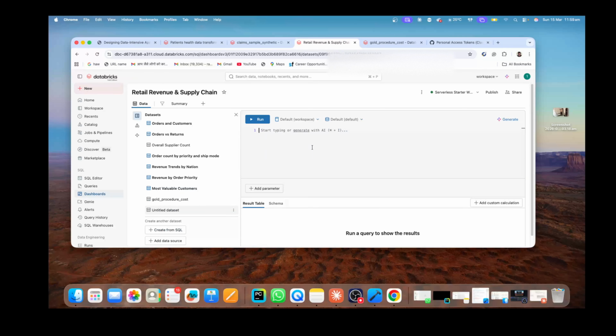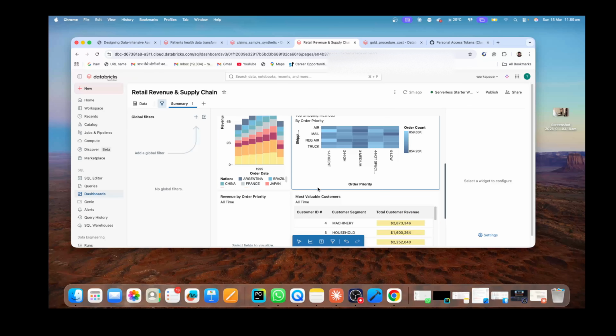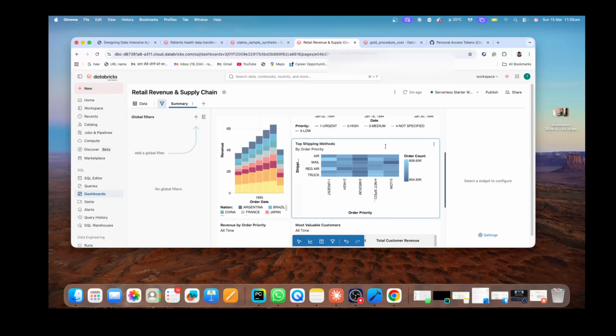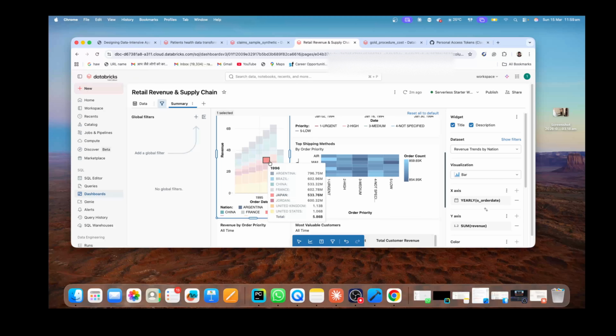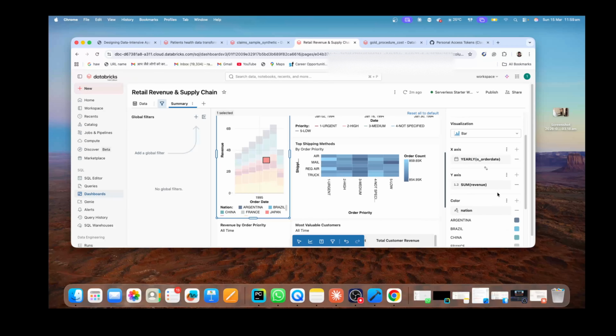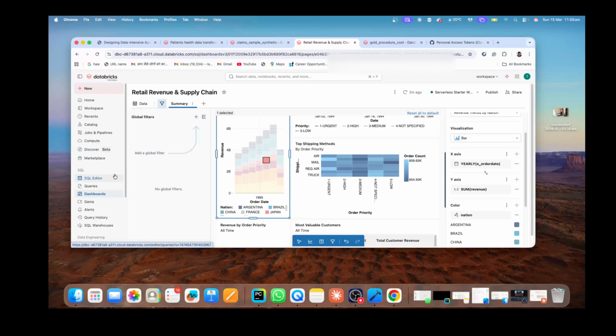So what I would do is run this, and now I would go to summary, because each dataset would lead to something. I guess it should be good enough to understand. You can change the parameters, you can pull in the data from there, right? You can choose the x-axis and y-axis. This is not part of my job today. I would not go much into the dashboard because it is a very different domain and requires an in-depth overview.